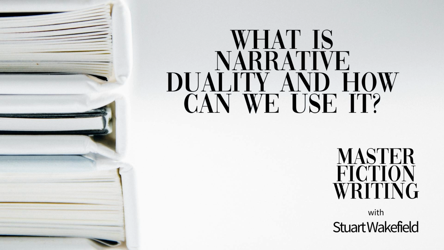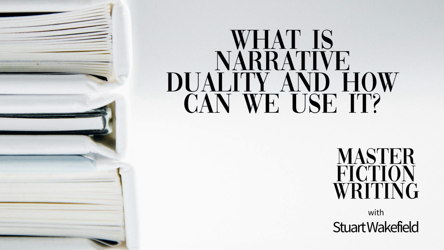Some useful techniques to help you weave the inner and outer narratives together include flashbacks, foreshadowing, symbolism, and metaphor. And these techniques can help you create connections between the outer and inner narratives, providing clues and context for the audience to piece together. For example, a flashback could reveal a traumatic event from a character's past that's influencing their actions in the present, while a symbol or metaphor could represent a character's inner emotional state.